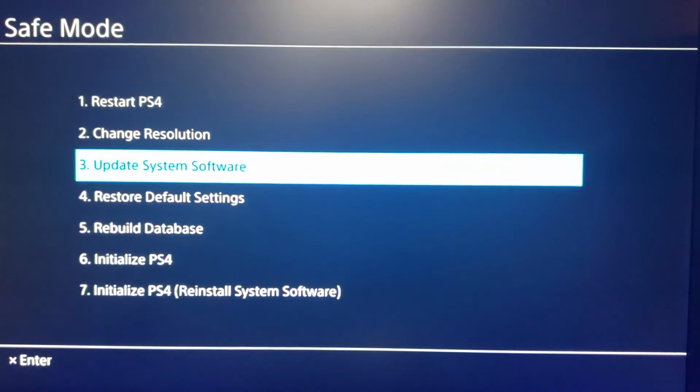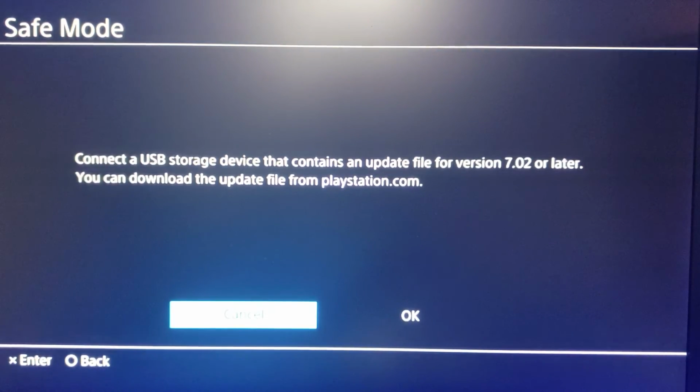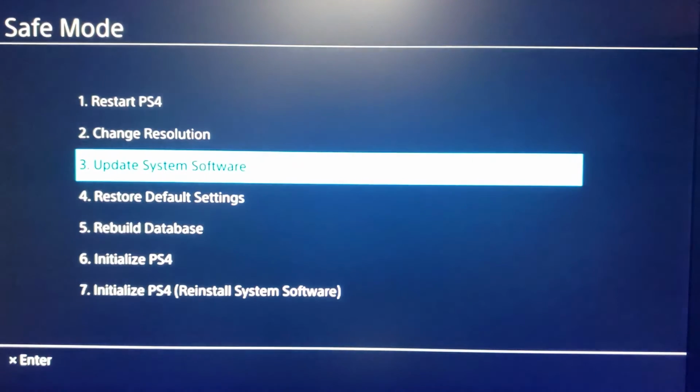Now, if you were just trying to update, for example, from System Software 7.0 to 7.02, then you would come up here to Update System Software, Update from USB Storage, and then click OK. But be warned, if you didn't download the right file, you're going to have some issues here. So hopefully that helps. Again, I don't want that to be too confusing, but there are a few different options. If you have questions, go ahead and post them in the comments. We'll do the best we can to help. But that should resolve the issue that we're having.